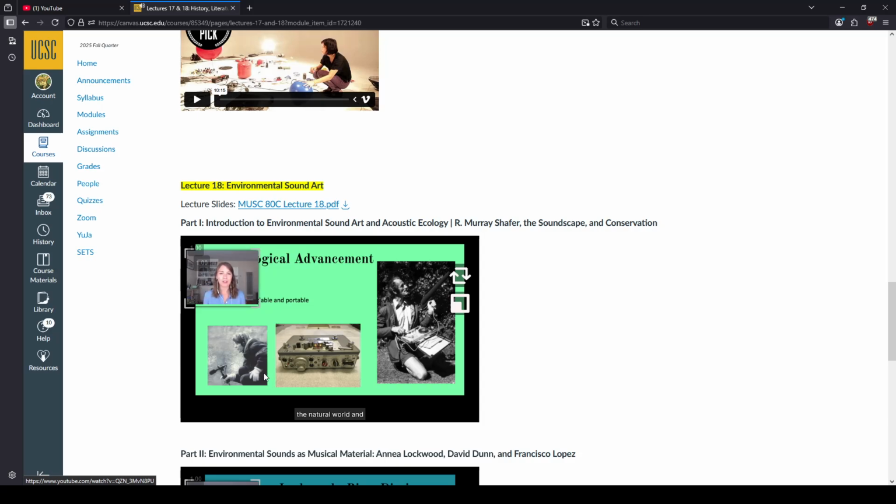And again, I think there's also this sense, with both of these strains, that there's a growing awareness of the natural world and the interconnectedness between humans and the environment. And so a lot of these pieces also just explore that. They explore this connection between humans and their environment.